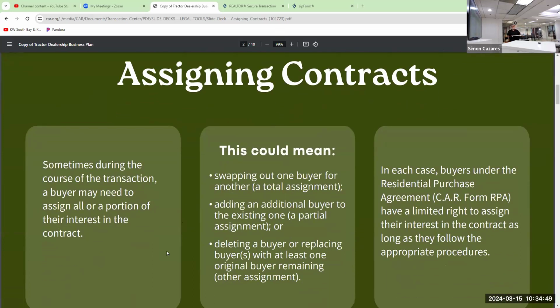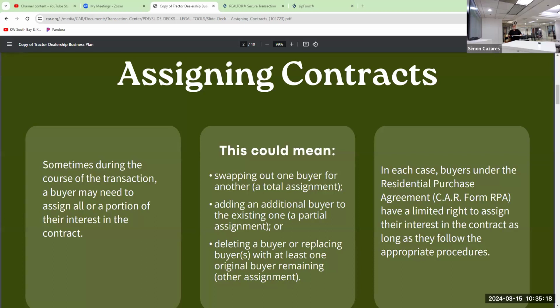So assigning a contract, sometimes during the course of the transaction, a buyer may need to assign all or a portion of their interest in the contract, right? You submit an offer as, let's say, Simon Casades, and during the escrow period, I decide that I want to transfer it into my S Corp, C Corp, LLC, or a trust. The agreement allows you to do so.